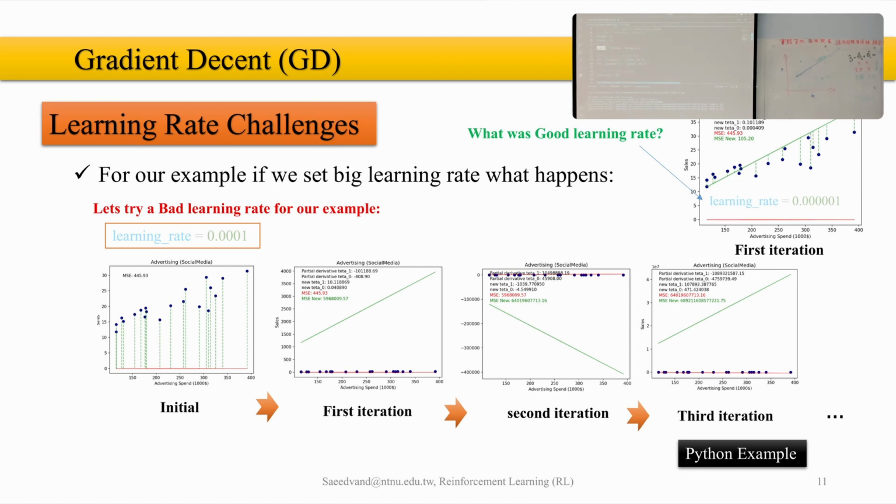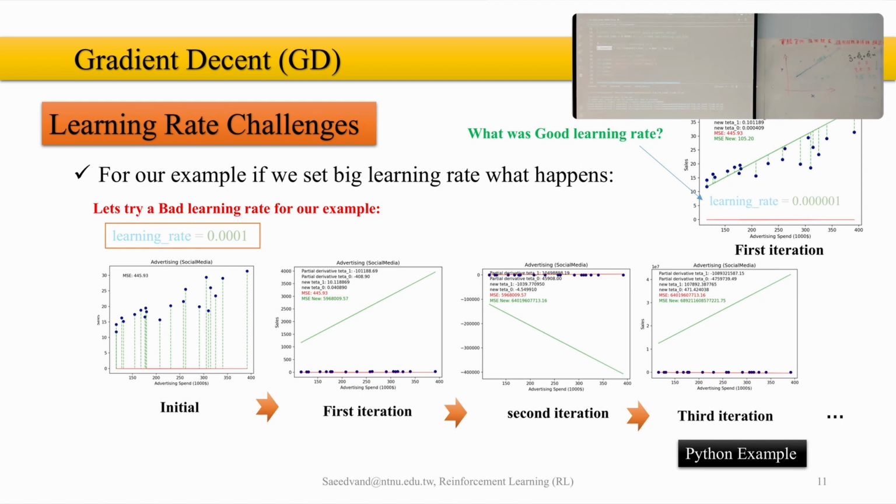So what is our model? Our model is here. Y of the prediction is theta hat 0 added by theta hat 1 times X. So this is our model, the linear regression model. So I show the calculation of residual sum of squares and mean square error, the same equation that we have. For the number of iterations, I set 20 here, and the learning rate that we want to adjust is something like this.